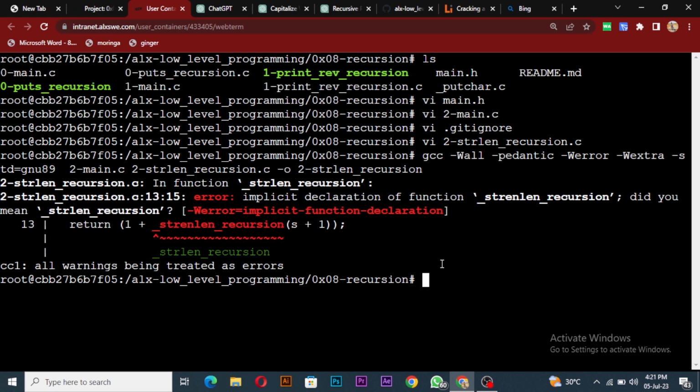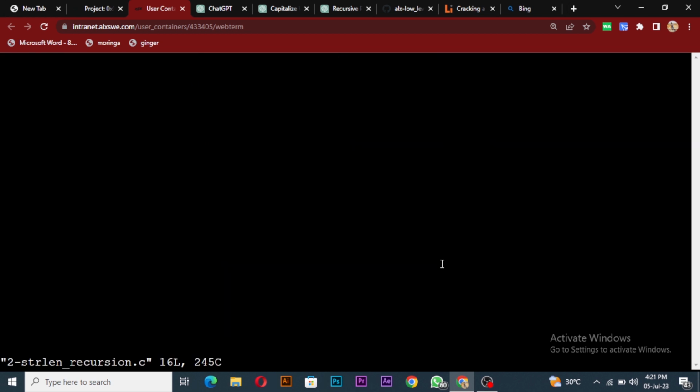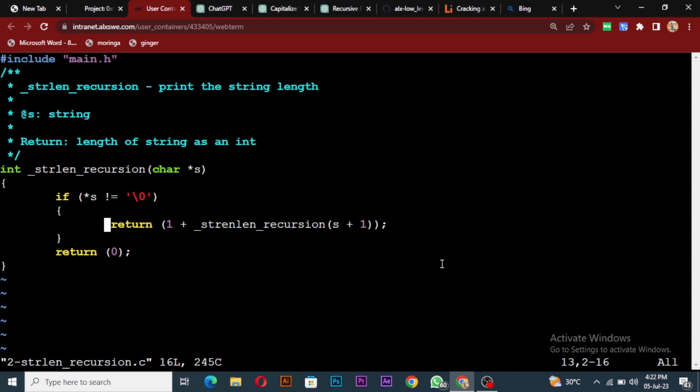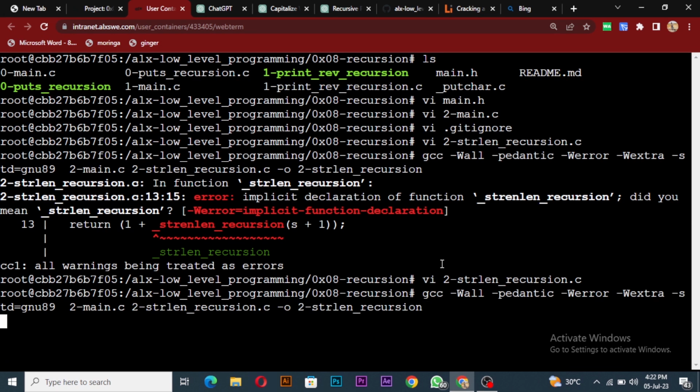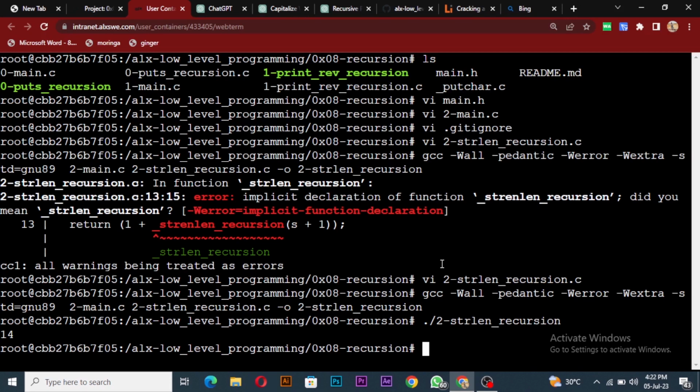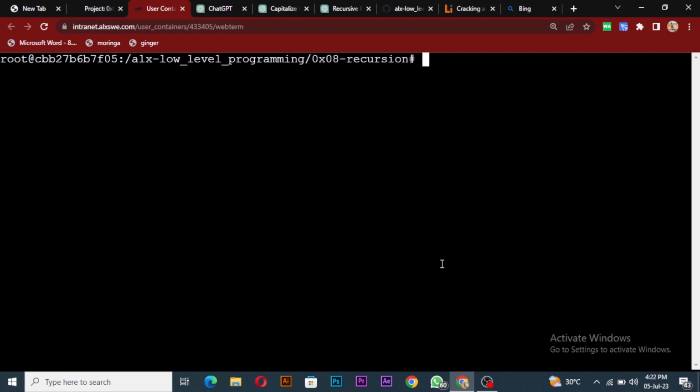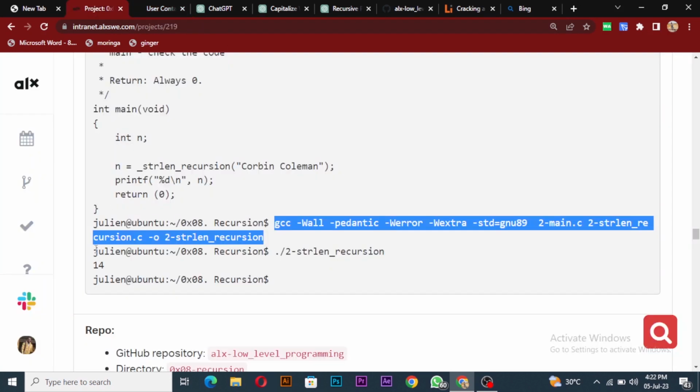Okay, so let me just go into it again. strlen, yes, strlen. So let's recompile. So it worked, and let's see. Two string recursion, so 14. We are good, right? So that's basically it. We have 14 as well.